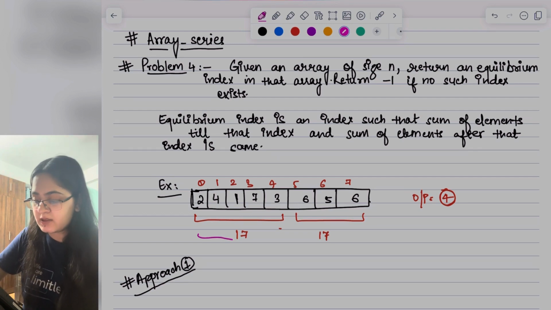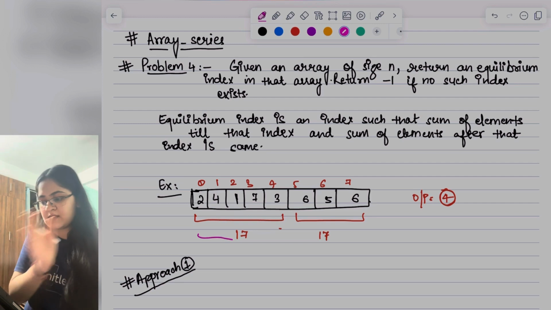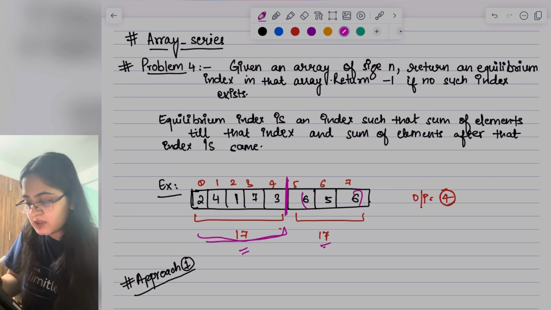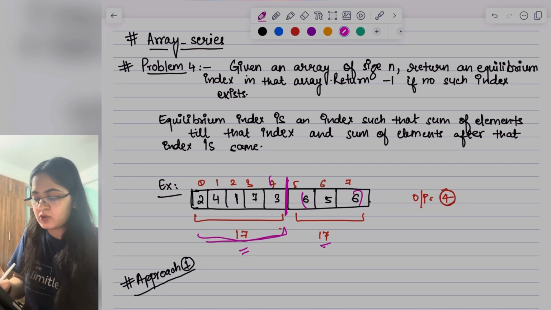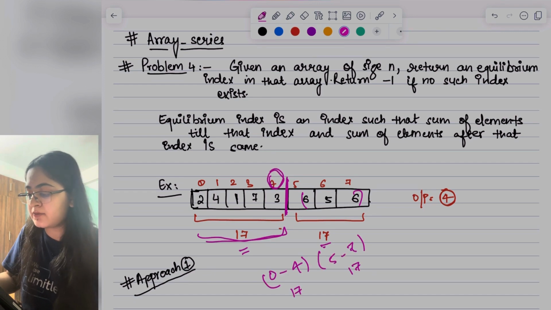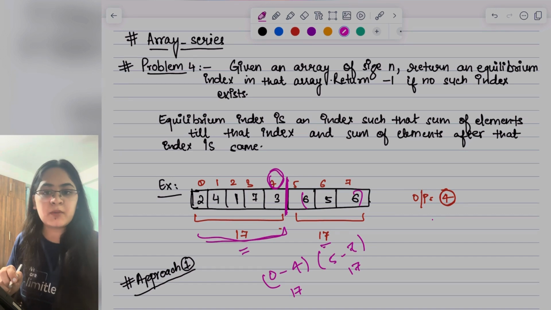So the sum of elements till this index and the sum of elements after that index is the same. If you see index number 4, the sum of elements till index 4 is 17 and the sum of elements beyond that index is also 17. So you can say that index 4 is your equilibrium index.